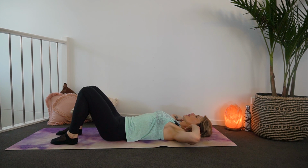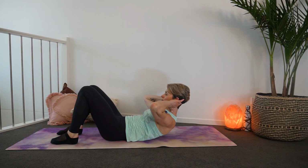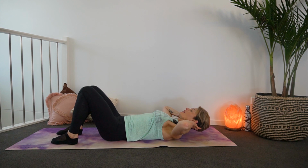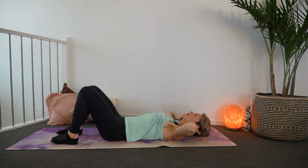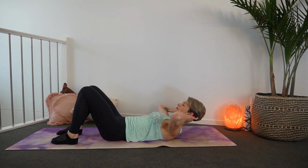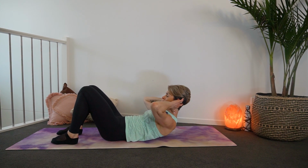So exhaling, we're going to curl up. Just give me a chest lift and then lower down. Let's do three more of these. Breathing out. So think about your posture here. Make sure you're not pulling on that neck. Two more. Exhale. And then lower down. Last one. Breathing out, eye gaze towards your thighs.